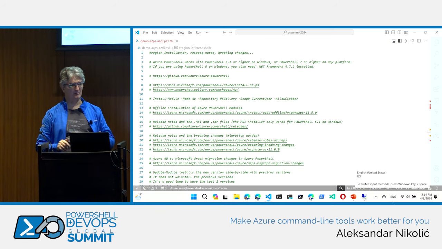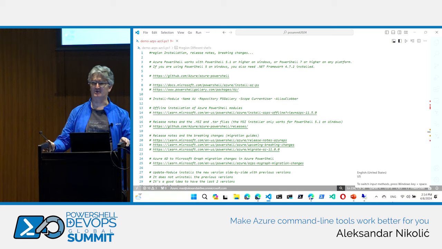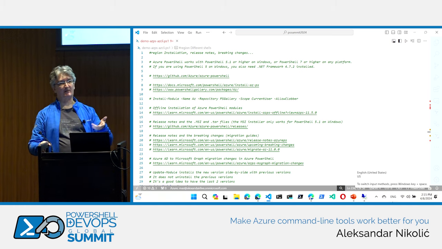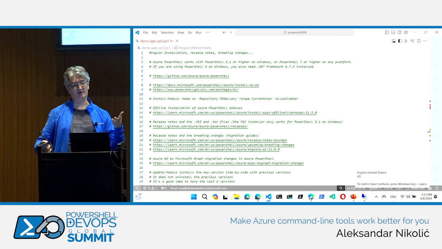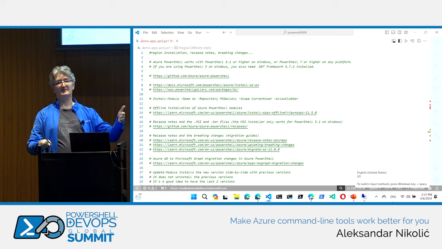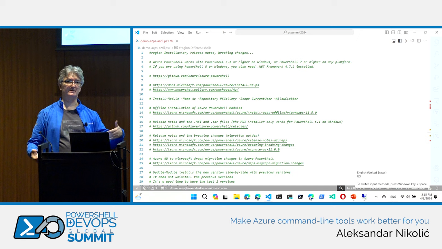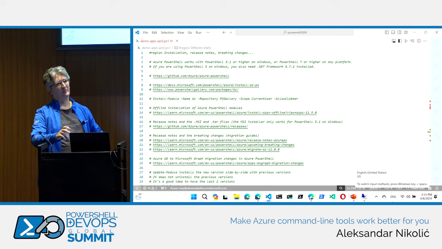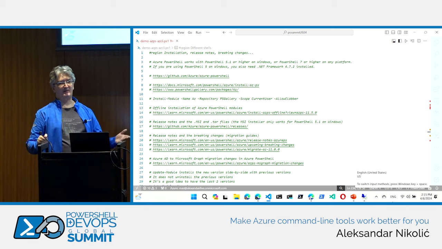Microsoft tried to provide some migrations from Azure RM to Azure PowerShell. I haven't looked at it for a long time, so I don't know how the current state looks. The first thing that they did is that for testing, you should enable the aliases that will bring the Azure RM aliases to the new environment so that you can rerun Azure RM scripts if you have them. And they tried to create a module migration tool, or a migration extension for Visual Studio Code. I tried it without full success, to be honest. A lot of things were left to be desired in that experience. I don't know if there is a new version of that migration tool.